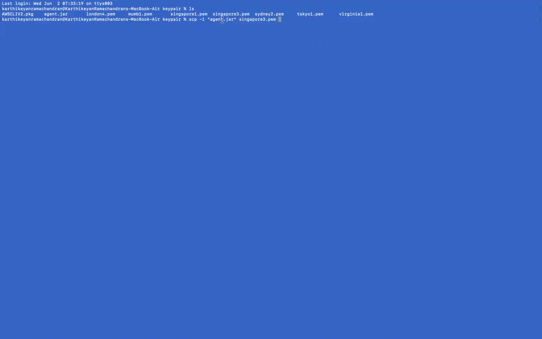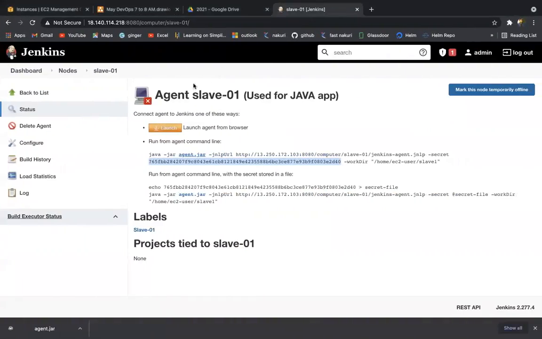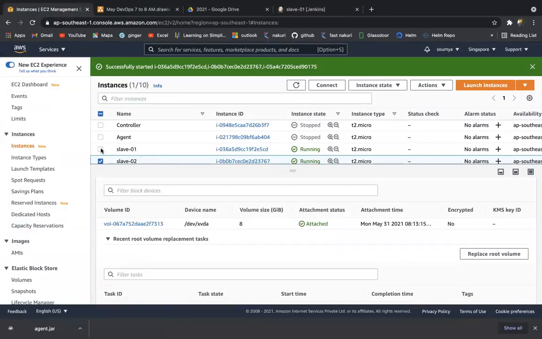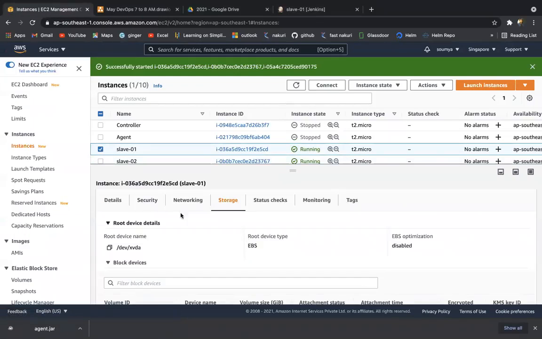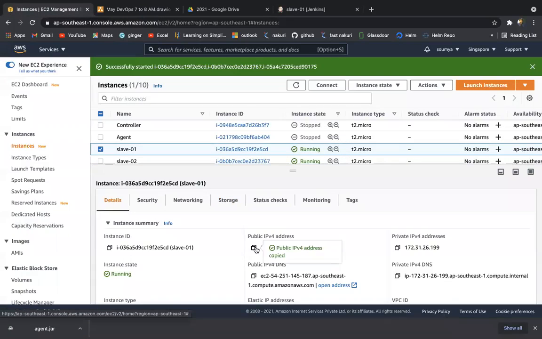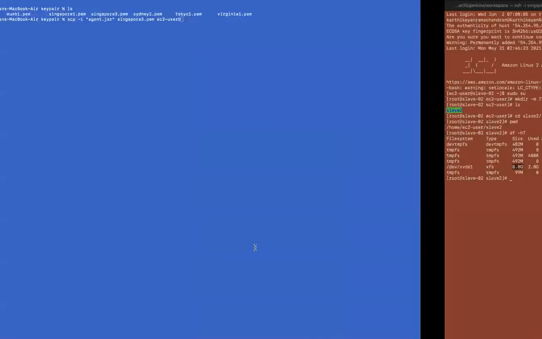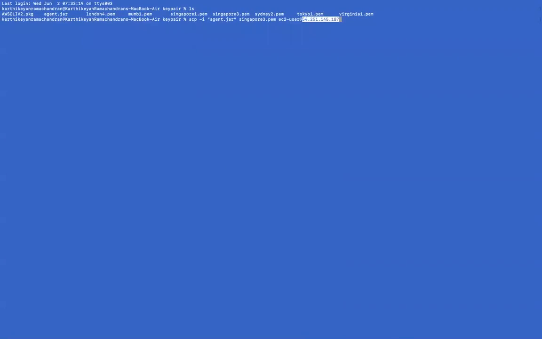So that is my source file, my authentication key pair, and I can use the username ec2-user at the slave one public IP. I'm just copying the slave one public IP. I just want to keep it under the temp location.